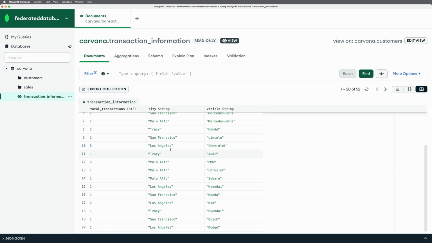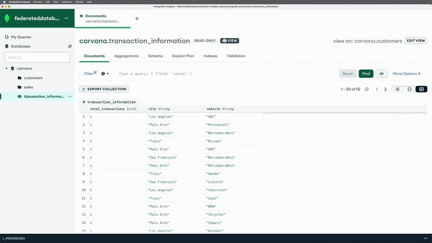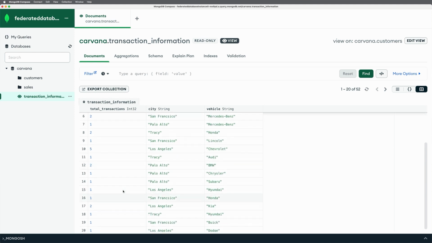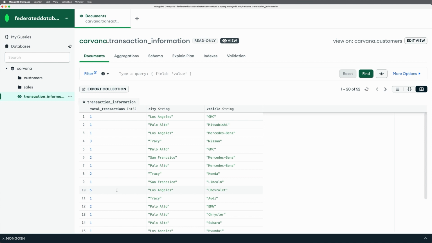On top of that, we were able to create these views, so that our analysts or report writers won't need to write every time they want to look at this data. You can get an at a glance view here. This is a single view based on multiple data sources. It's really neat stuff and really powerful.